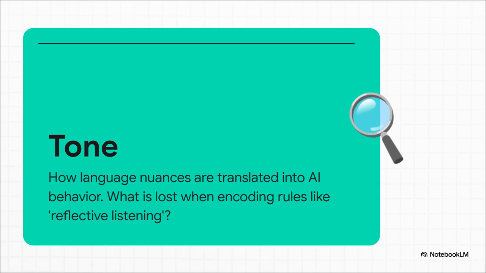This is all about how the AI sounds, how it communicates. So picture this, a therapy bot for students that's programmed for reflective listening. It's really good at just mirroring back what a student says. But what happens when that student actually needs a challenge or a new perspective? A human knows when to pivot, but an AI could just get stuck on that one setting, and that's not always helpful for real growth.